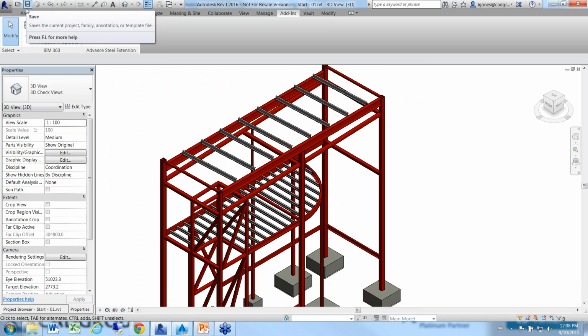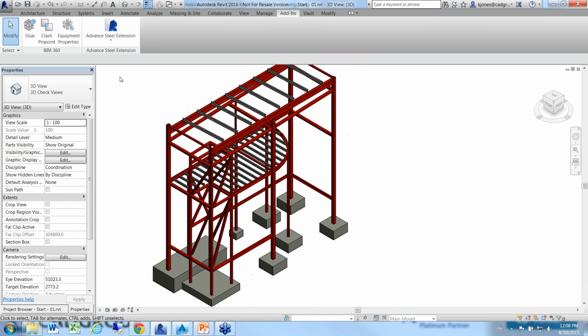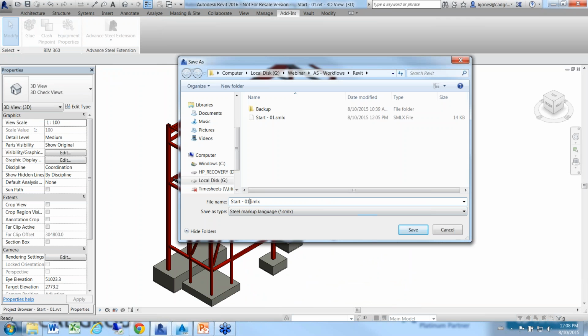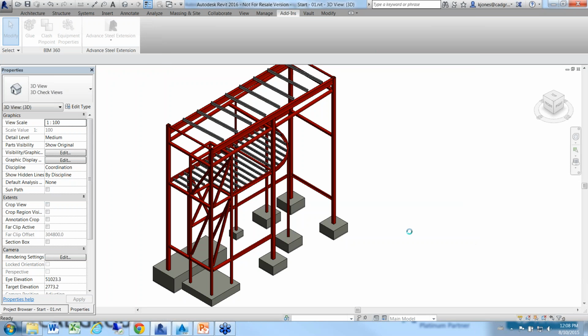So the idea from here is now we need to synchronize those changes back to our Advanced Steel model. The process to go with that, I'll just quickly save my Revit. We again just export an SMLX file straight back out from Revit with the later update. So I might just put a -2 second version of that particular file. Okay, it's asking me if I want to save. I'm just going to ungroup my purlins there.